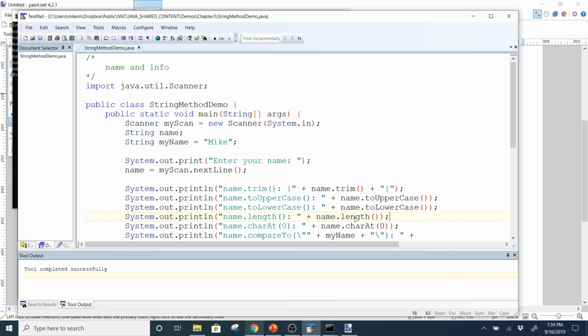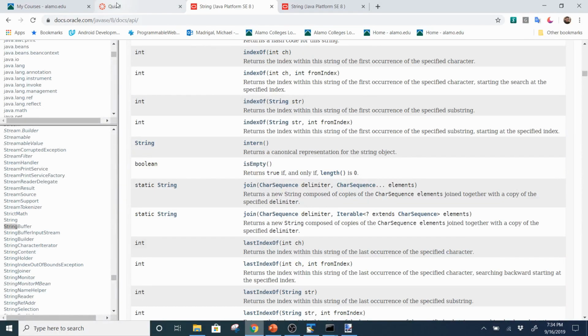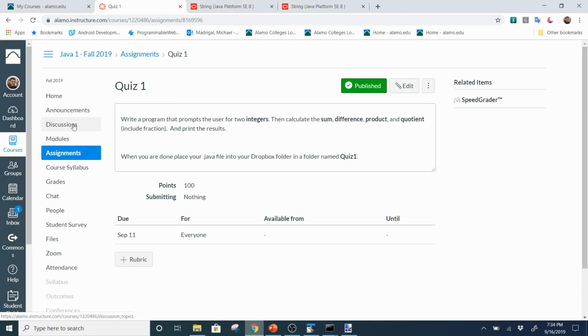So I'm going to type up the quiz. I want it turned in to Dropbox by midnight. Feel free to leave if you'd rather do this at home. But if you'd rather ask me questions, you can stay here and do it in class. I'm going to look at it tonight, so make sure you turn it in by midnight. So let me just type up the assignment really quick.